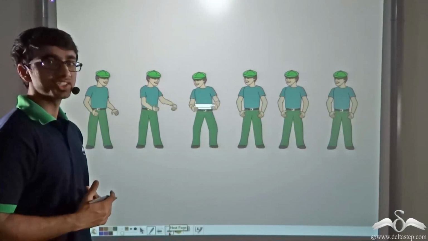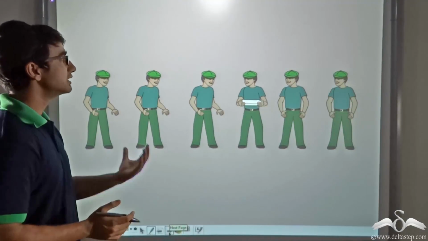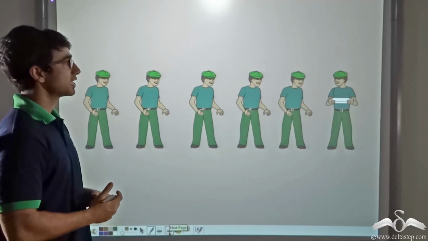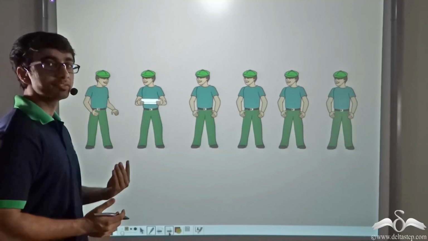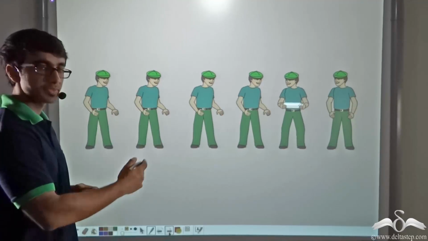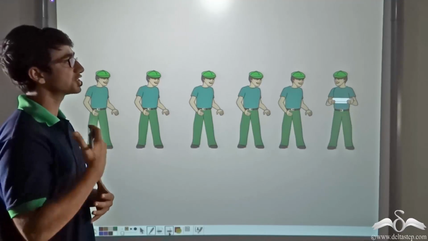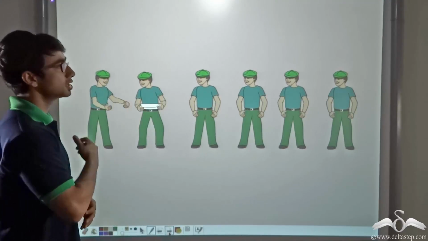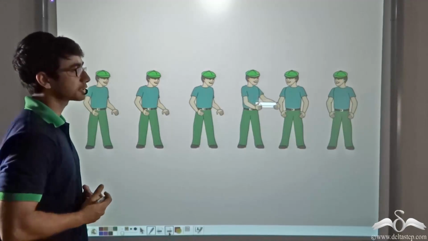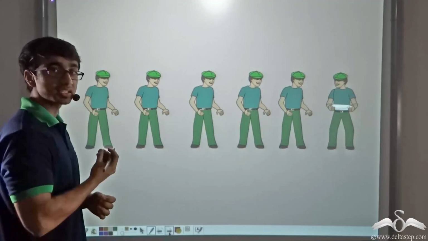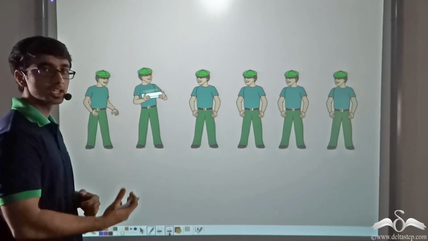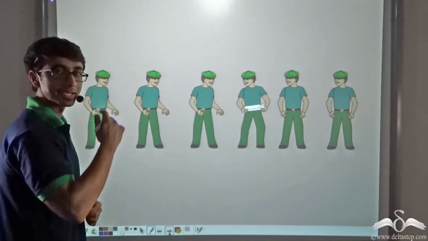This transfer of heat energy is very similar to how these people are passing a parcel among them. As you can see, none of them are actually moving from their place. They are simply handing over the parcel to the next person, and this is how the parcel is getting transferred from the first person to the last person. Similarly, conduction takes place where the medium particles do not move. It is only the vibration that gets carried forward from the hot end to the cold end.